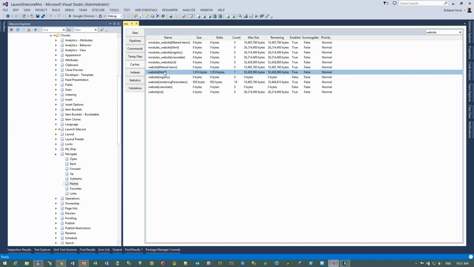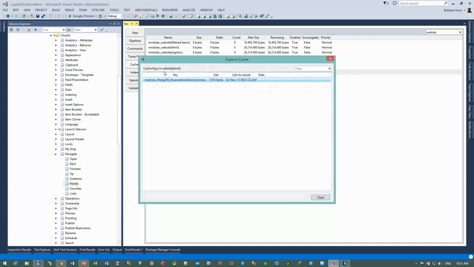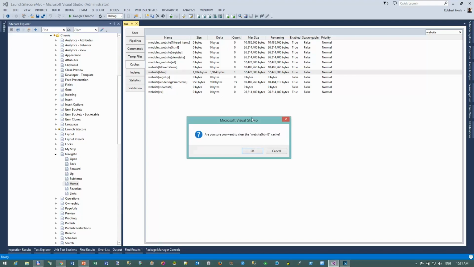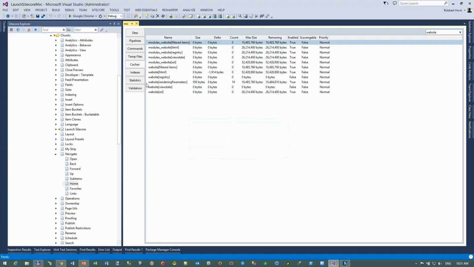So let's see what's in here. Okay, we currently have one cache key, like a main navigation inside the website HTML. And the great thing is that we can now also clear this specific cache. I just want to clear this one, this website HTML cache.